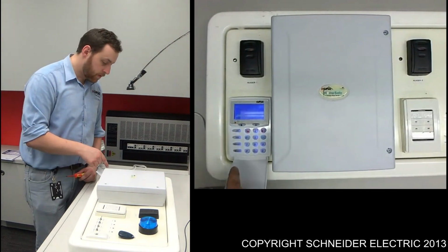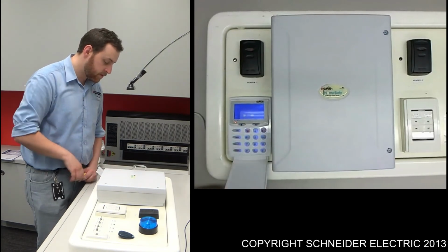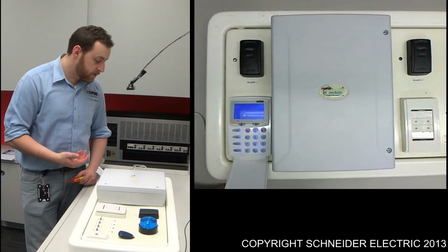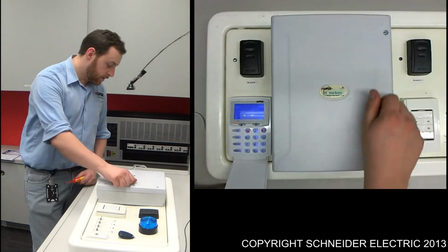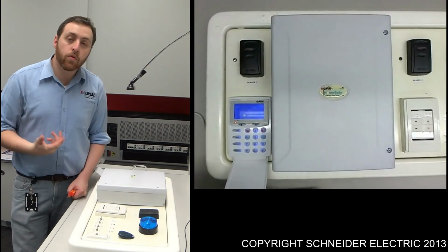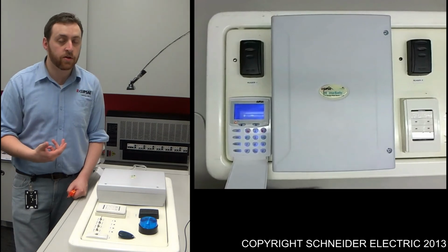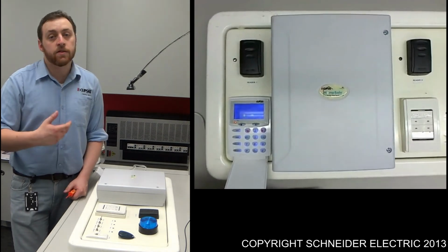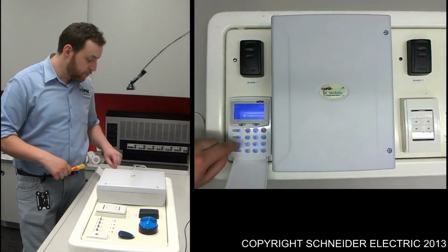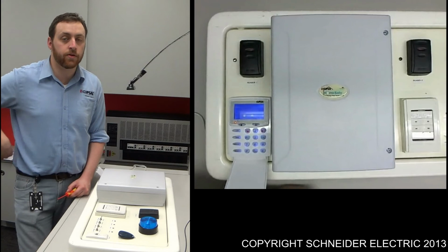Okay, so it's just gone into alarm mode. All we need to do is cancel the alarm by pressing 1, 2, 3, E, and the system's disarmed and the alarm's acknowledged. What you also find is we've got a low battery icon appearing. Depending on where you purchase the battery, and how long that battery's been sitting on the shelf, will depend on how much charge it's got. Give 2 weeks for that icon to disappear. After 2 weeks, just press the memory E again, and that should cancel out that icon.